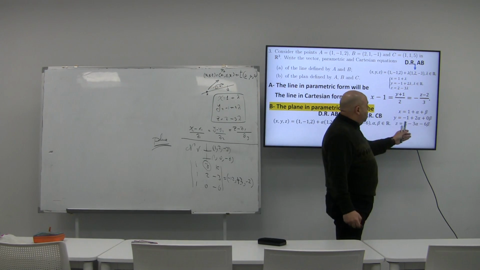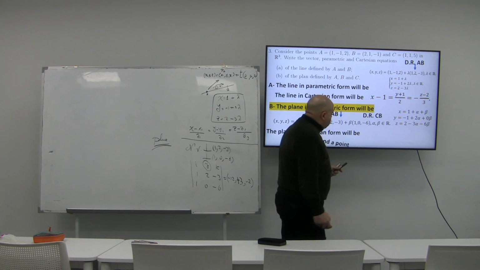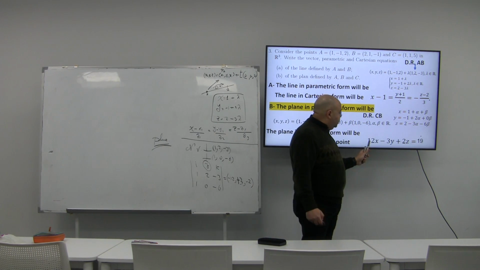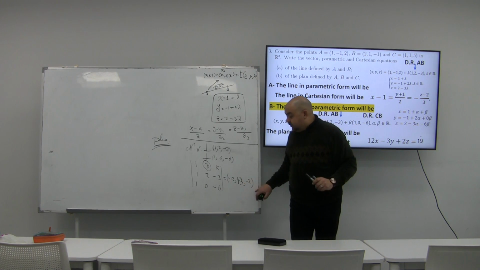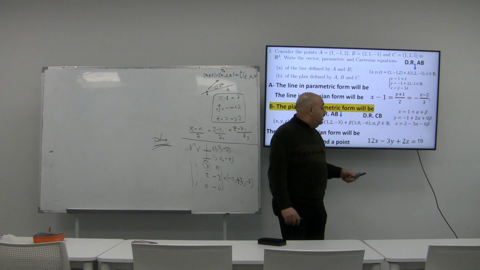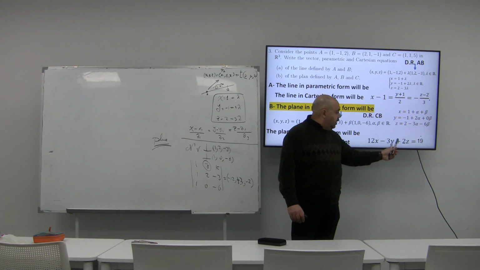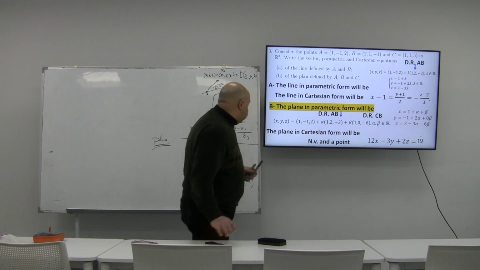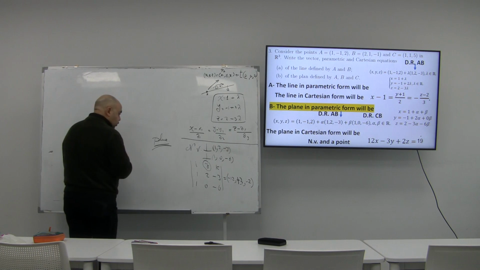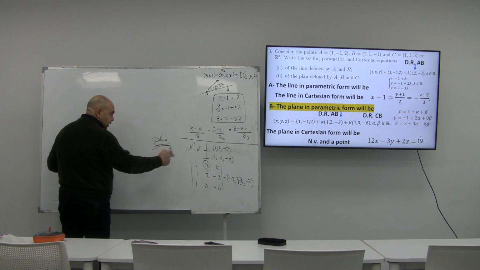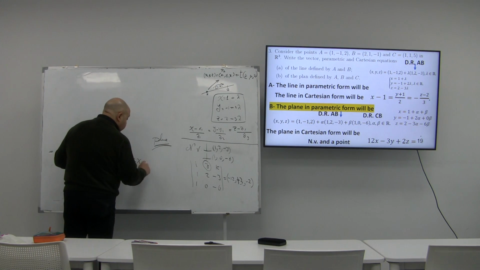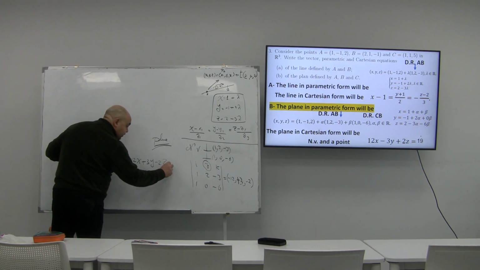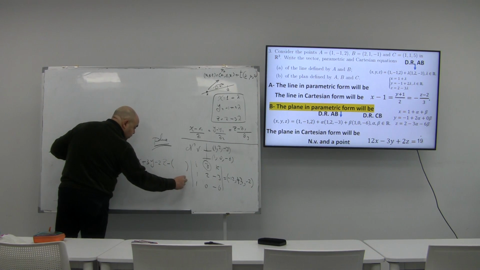So this is the parametric representation as I told you. Now I will have the normal vector, which is either keeping it with the negative signs or multiplying by a negative, it will make no difference. So it's going to be negative 12 of x minus 3 of y plus 2z. Then how to get the value of this number? I will write it like this and then I will change it. So it's going to be negative 12 of x, and then plus 3 of y, and then minus 2 of z, then minus, open a bracket, and it's equal to 0.